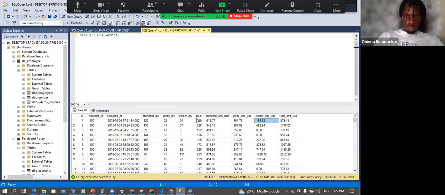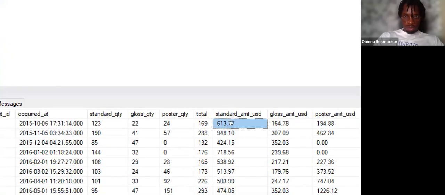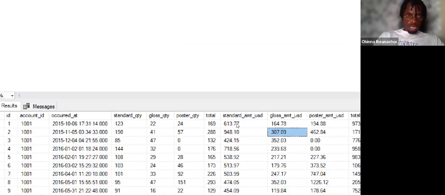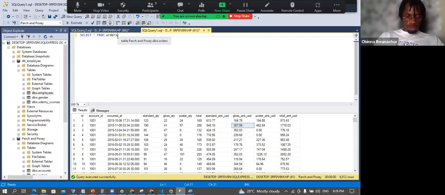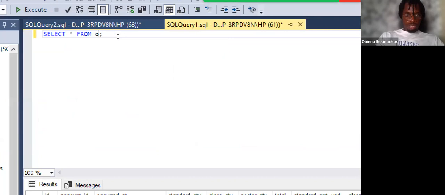So for each row, right, you do what, standard plus gloss. So my results will be what, the same number of rows, 6,912. It means that we are not aggregating, just return the same number of rows. But instead, right, you have this plus this as a result, this plus this, right? So in SQL, that's just straightforward. I come on here and I say select.